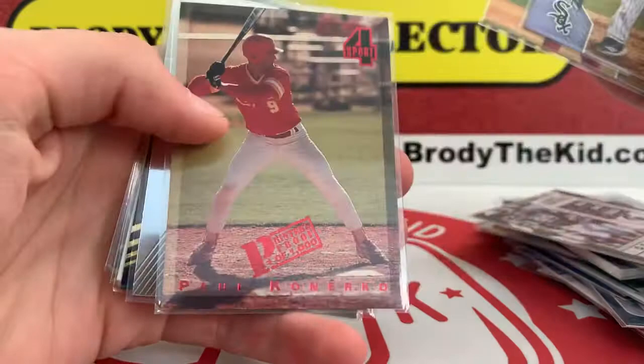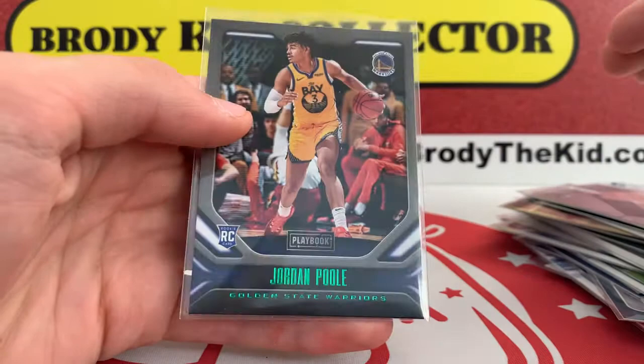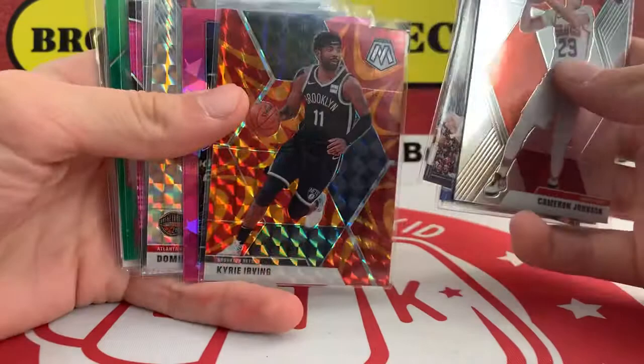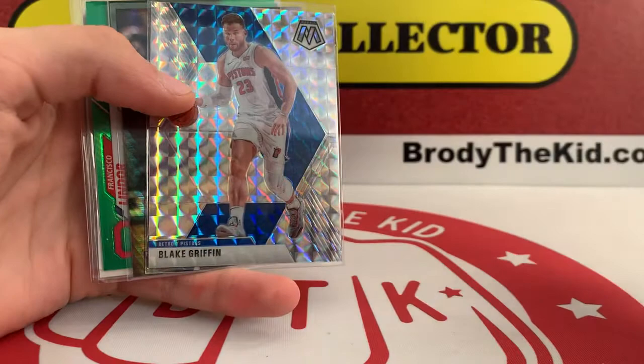Paul Konerko White Sox legend — cool one right there. Jackson Hayes Mosaic in the hickory uniform is really cool. Naz Reid's been playing pretty well and Jordan Poole has been playing awesome — that's a green from Playbook. Those were all dollar cards. I also got Cam Johnson, LeBron for a buck — I mean, any LeBron for a buck, Pascal is pretty good, Kyrie — he's a really good player. A parallel from Mosaic for a buck, Klay Thompson.